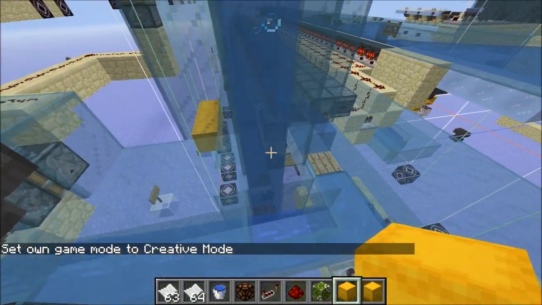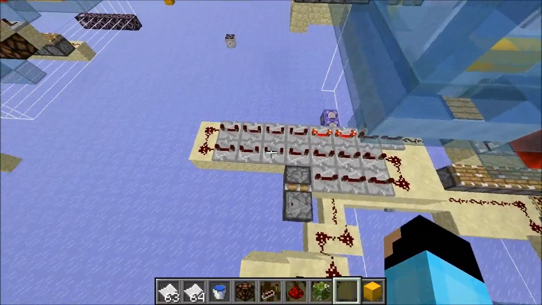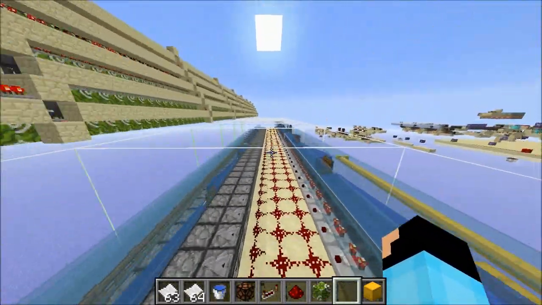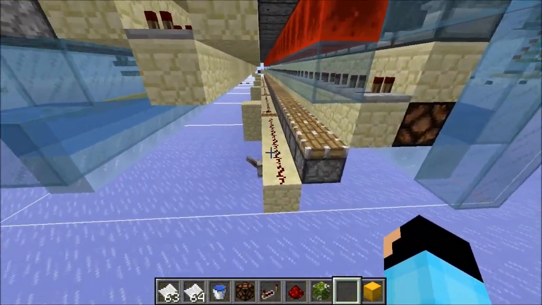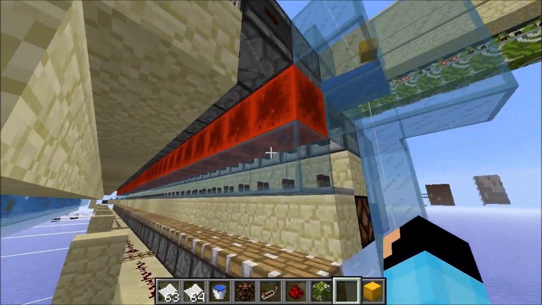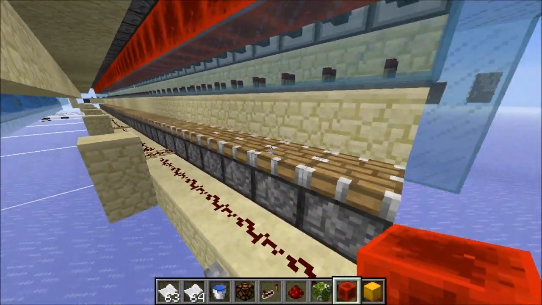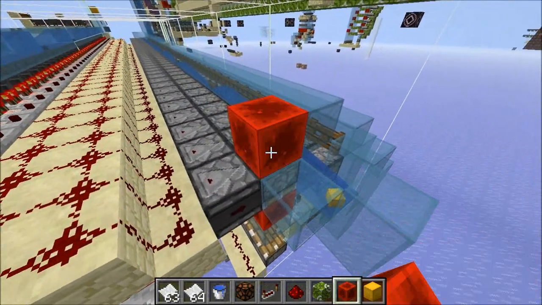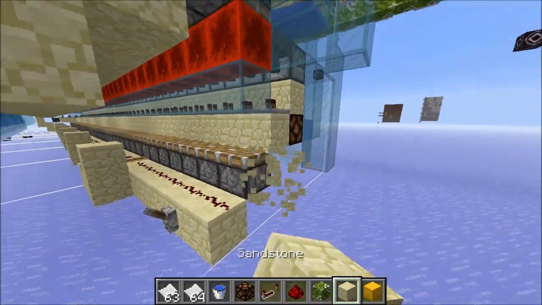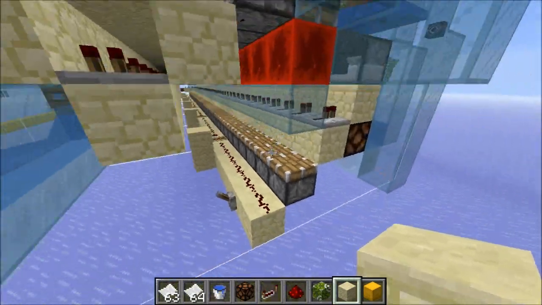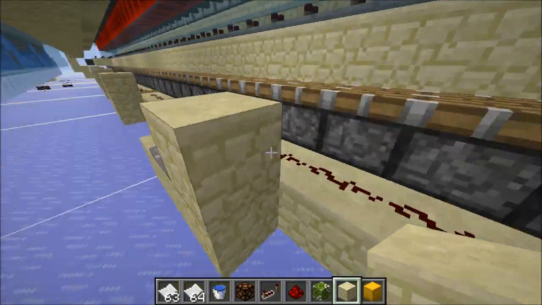But if I just toss the shulker box down here, you can see it starts this timer right here. And what this is doing is just waiting for the item to get all the way to the other end. And it's going to trigger this line down here. And this line, by the way, is bud powered. So you see it's actually not contacting any of these pistons right here. So if I just push this redstone down, then I can just do an update right here and it'll get pushed back up. It was just kind of handy. Needed a lot fewer things. Just use this arrangement of redstone stuff.